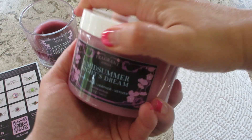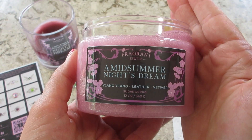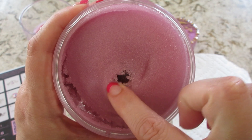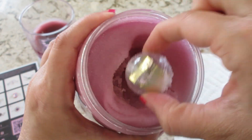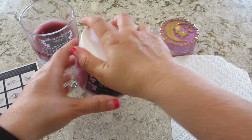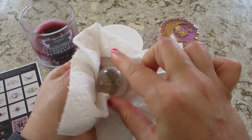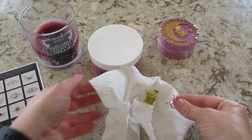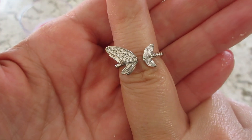Next I'll show you the sugar scrub. The Inner Circle set includes the candle and the bath bomb; the sugar scrub is not part of the set but you can add it on. It has the same fragrance notes and a nice pale purplish color. I love the sugar scrubs — they typically put the ring right in the center close to the top so you don't have to get too messy. Since it's sugar, it's nice, soft, and exfoliating. I dislike sea salt scrubs because they're rough — I have very sensitive skin — so sugar scrubs are gentle but packed with oil and always leave your skin really moisturized.